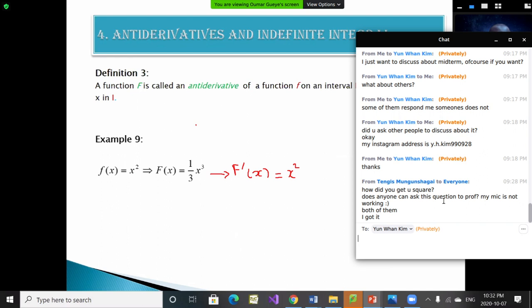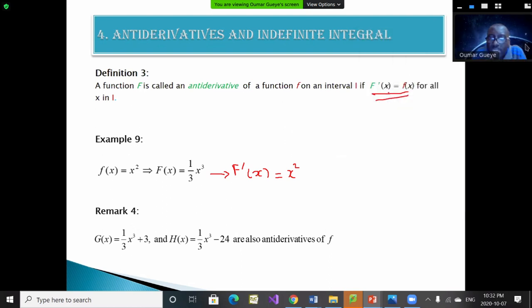And that's exactly what we use when we're calculating a definite integral. And just one remark here. Again, we realize g of x and h of x are both antiderivatives too, because they satisfy exactly what the definition says. When you differentiate g, you will get f, the small f. When you differentiate g, you differentiate the first term and get exactly x squared, and the second term is going to be 0 because this is a constant.